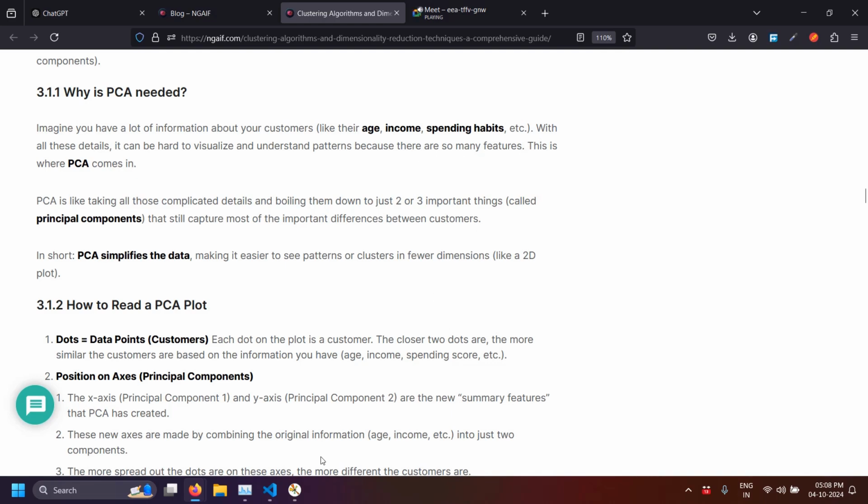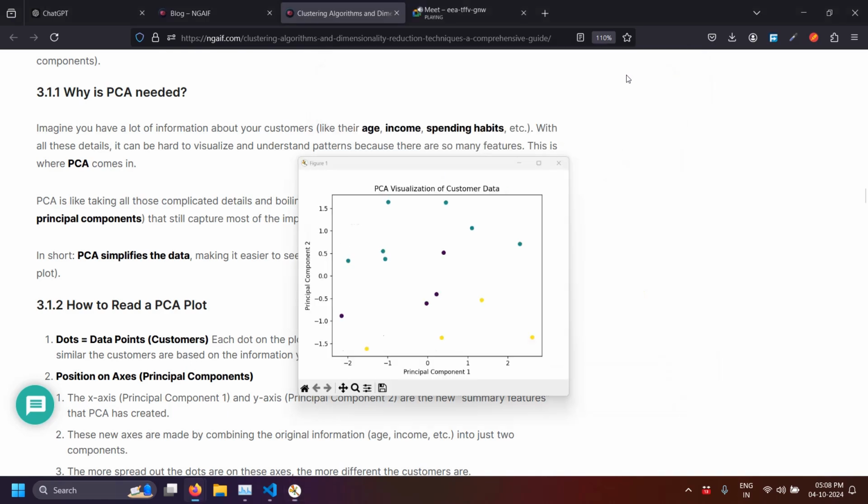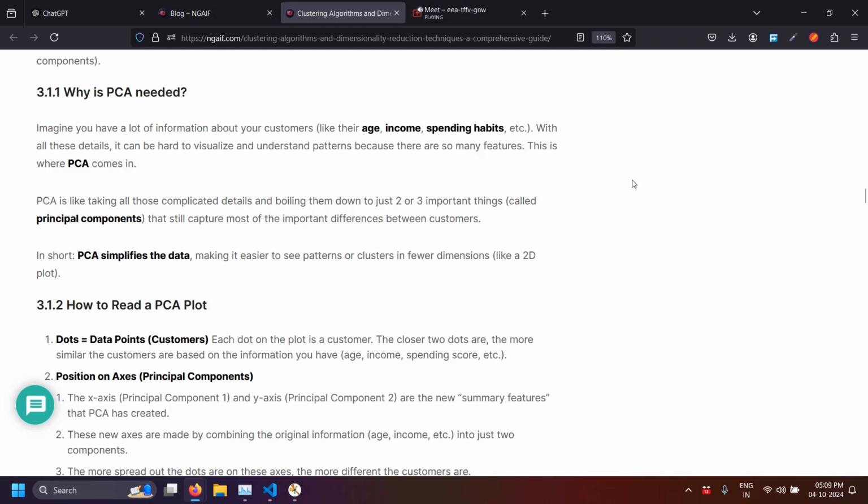You only need 2 dimensions, then only you can compare and view the data, right? If I add too many things here, we will not be able to understand the data properly. So how do we reduce the data to make sense out of it? You don't have to do it manually. This is the first technique, PCA.